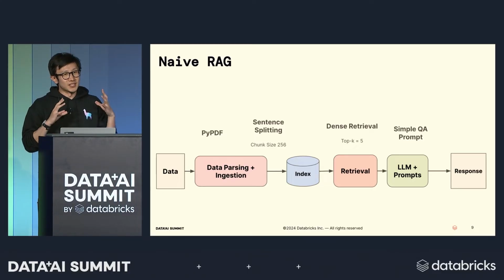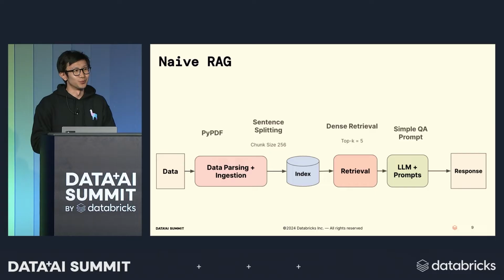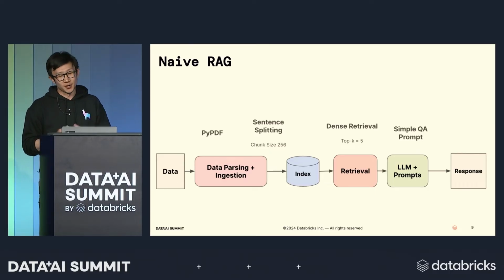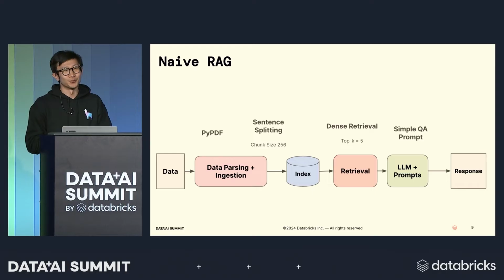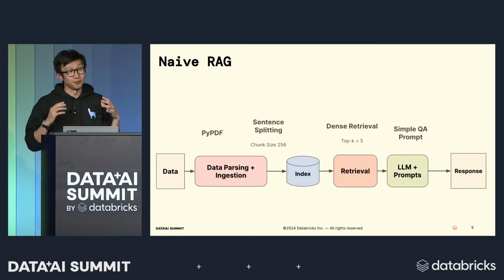These text chunks are embedded and stored in the vector database. Then during retrieval time, you just do top K retrieval, like top K equals 5, top K equals 10, whatever. Then you take all that data and stuff it into a prompt, like a simple question answering prompt, right? The prompt typically looks something like, here's my context, and you take all your retrieved context and stuff it into that prompt, and then here's my question, you take your question, and then feed this entire prompt to an LLM and get back an answer.